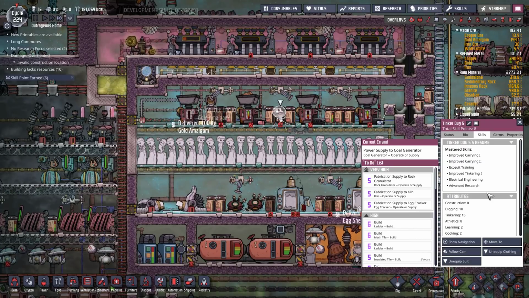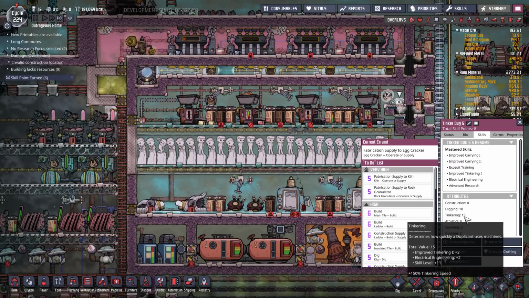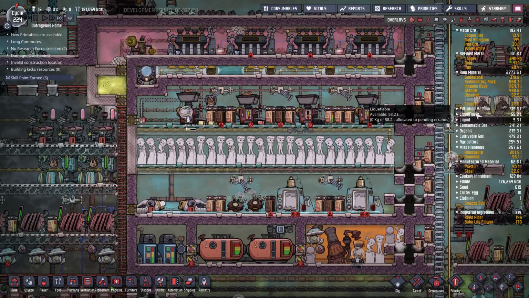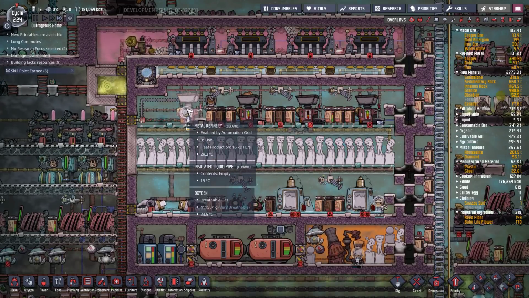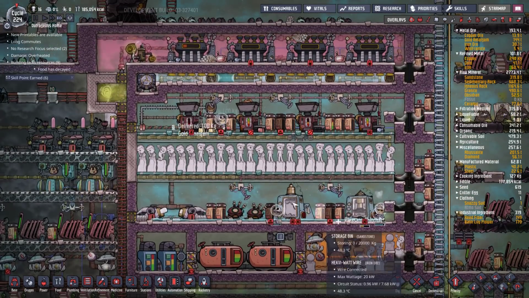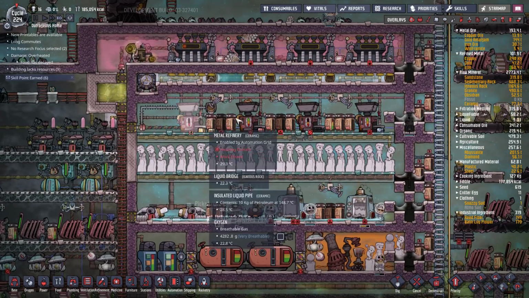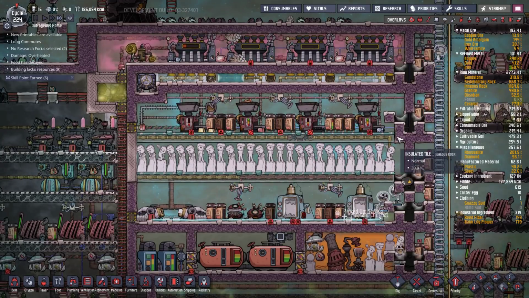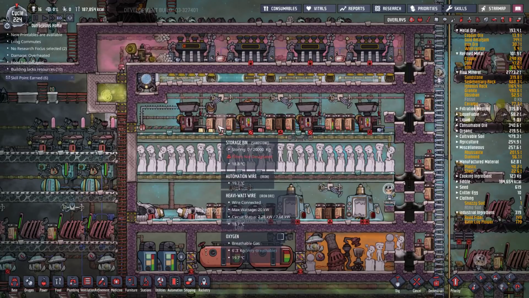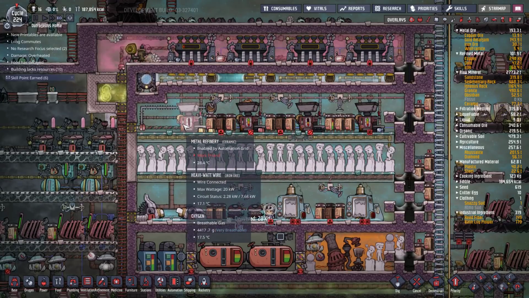Let's check out their skills here. What's the tinkering on that one? 15. Oof. Okay, well, they can do it quite quickly. So then what happens is they run off because the machine's no longer usable, and they go and try and find another machine that's usable, like, say, the oil refinery or something along those lines. If that's not usable, then they'll run off and start taking part in digging and construction. But what happens then is this machine becomes available again, and another duplicant's going to come along, and they'll probably have to run back from wherever they were digging and constructing.